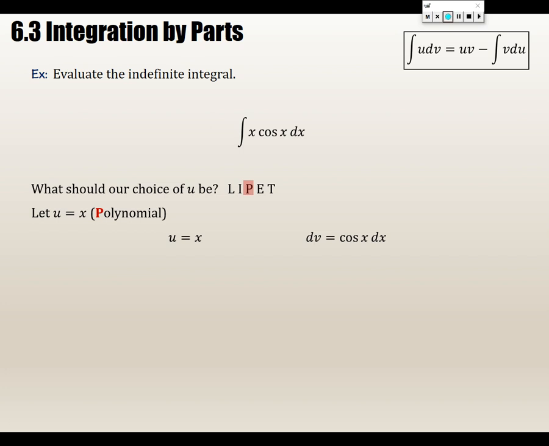Like I said, the moment you choose u, you've also chosen what dv will be. And this answer is going back to what Jackson said: what do we mean by the u and the dv? Well, by the u and the dv here, we mean u is x, and dv is cosine x dx. Make sure you say all of that. Cosine x dx. And then, do you agree that what we're really looking at right now is the integral of u dv? If we let u be this and dv be that, multiplied, you get the thing we're looking at.